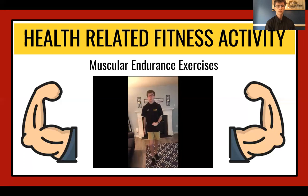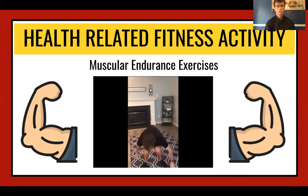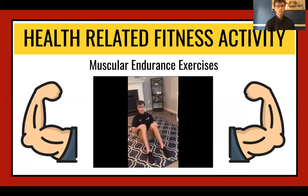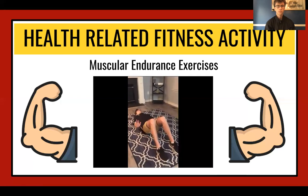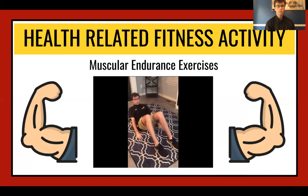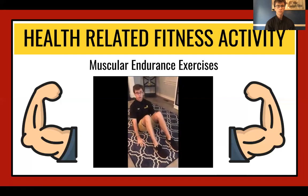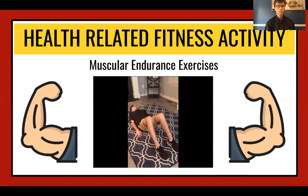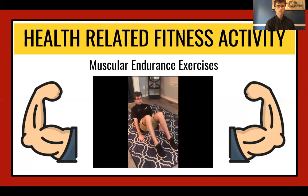And then we have the curl up. We're going to get on our back, have our feet flat on the ground, knees bent, palms on the ground as well. We're going to curl up with our hands dragging along the floor. Notice that I'm not pushing up with my elbows when I do it, or lifting my feet, keeping everything in contact with the floor, and I'm curling up.